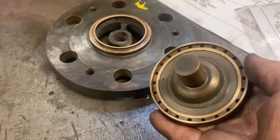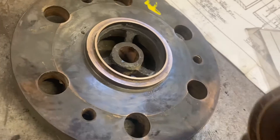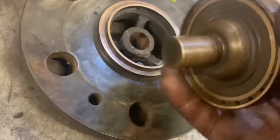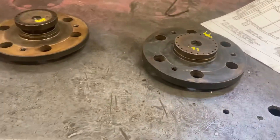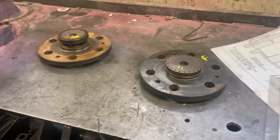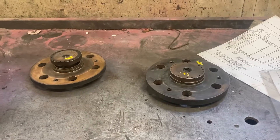Only one of the valves needed machining — everything else was found absolutely fine. The base and the valve have then been given a good lap together: a dose of lapping paste — a mixture of grease and carborundum grinding paste — put onto the face, and the two lapped together to get them sitting truly. You're not aiming to get them absolutely flat, but to get the two faces to mate together nicely so they'll seal properly. Those can now be reassembled by Chris Henwood, and that's the J27 pretty much ready for its summer holidays.